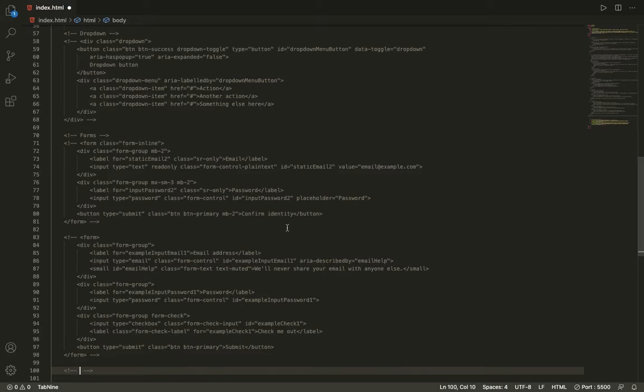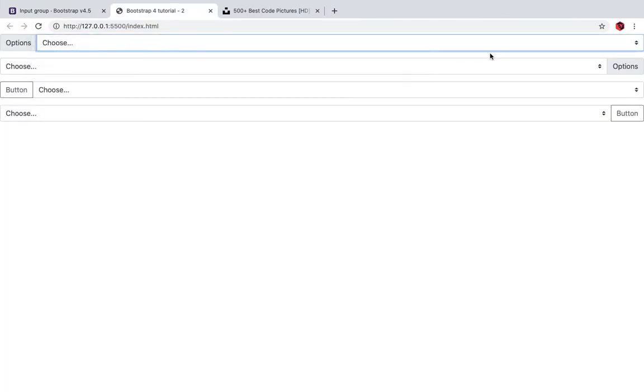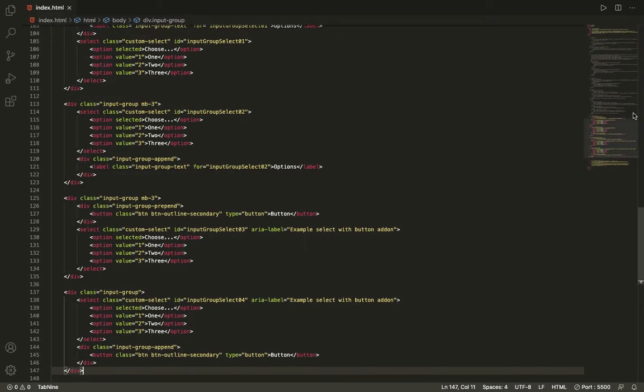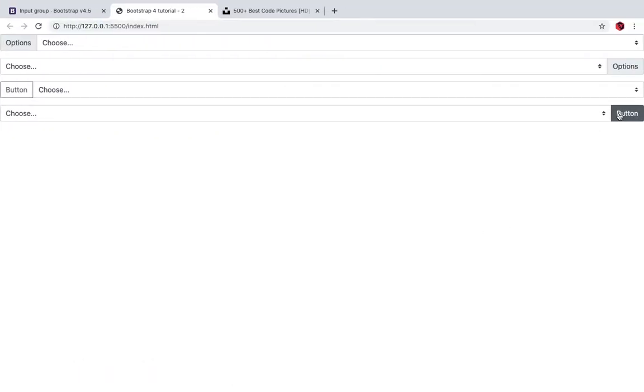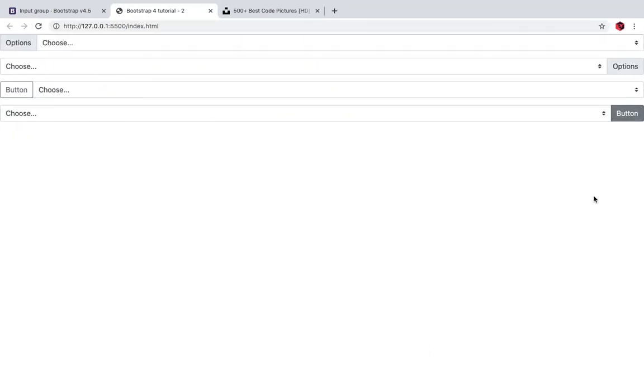So input groups here, and it's like this. It's their button, and they also have a class of button outline. If I remove it then the outline goes, and if I come, then this is like this.